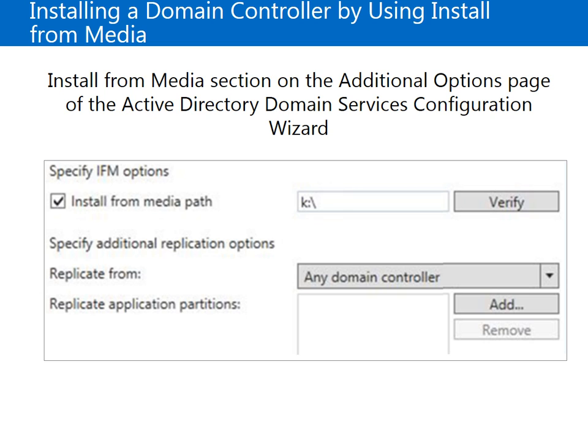IFM, install from media. What this basically is saying, and I used the example, I think, Monday. If I want to send that domain controller to Japan, many times what I will do is I will create the domain controller on my network in California, let it replicate, send it to Japan, and then when it's brought online, it's just going to replicate the changes from the last 2 days. What we're doing here with the IFM is, instead of replicating the whole database, we are giving it a file to get the existing changes from. So instead of replicating from another domain controller, we're saying, I want you to replicate this file that has the most updated information. So it's going to save on network traffic.